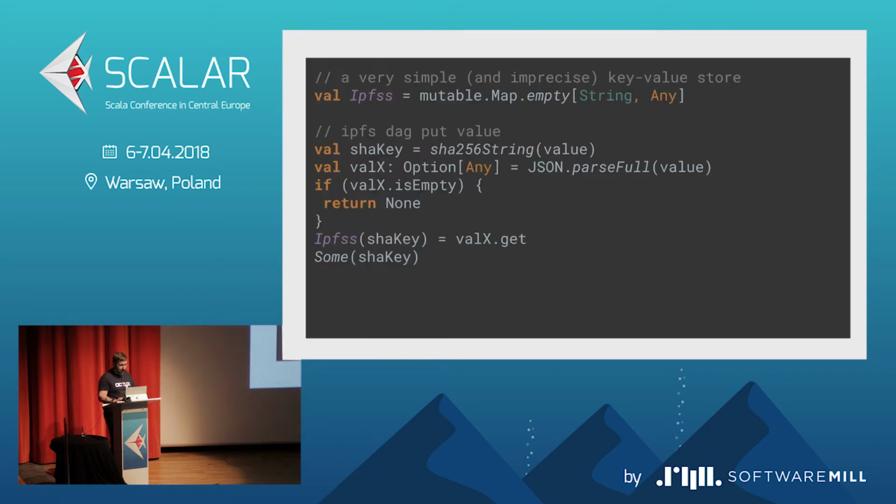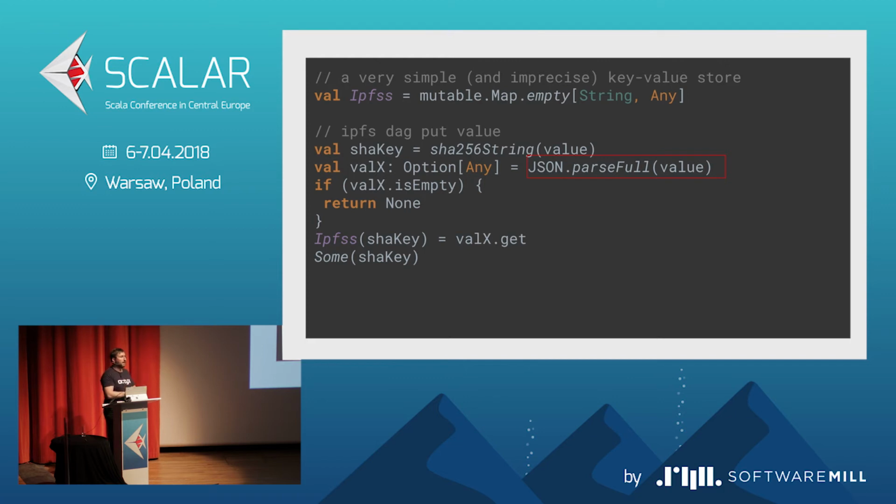So far, so good. I can even model it with Scala, to get a better understanding. And to actually show you how I could test it, I just have a test implementation. So this is my content addressable storage. It's just a map from string, which is actually a hash, to Any. And when I'm putting it, I just calculate the hash as a key. Then I do this cool trick that Scala has. Actually, Scala can do half of JSON. So if you put a string, then it'll turn it back into its representation of maps and lists. It cannot do the other way around.